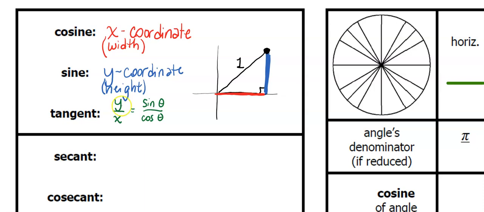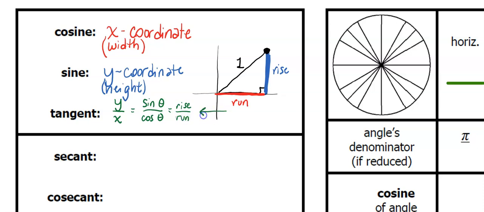If you think about this y over x definition, or sine of theta over cosine of theta, that can get annoying. I have to do like 1/2 divided by the square root of 3 over 2, and then you have to do weird stuff with canceling or reciprocals. But if you think about it geometrically, the y-coordinate, that sine value, we could think of that as the rise of something. And cosine, or the x value, we can think of that as the run. And so really tangent is a rise over run on that triangle.